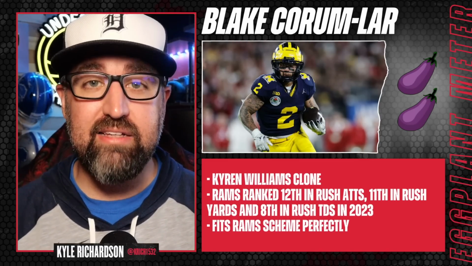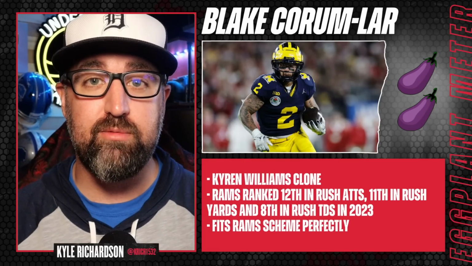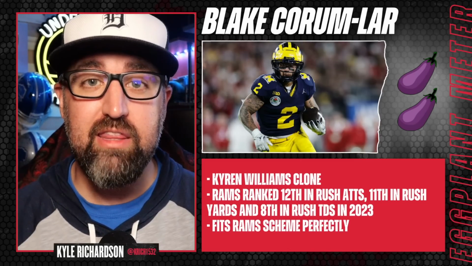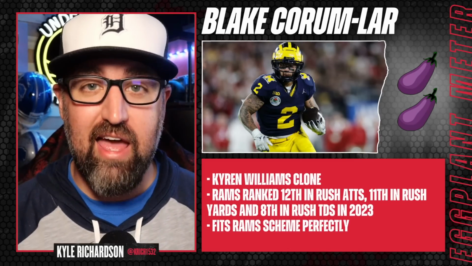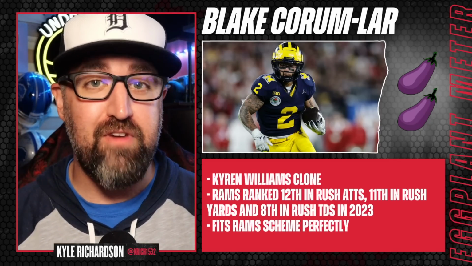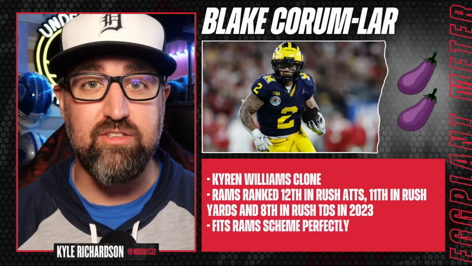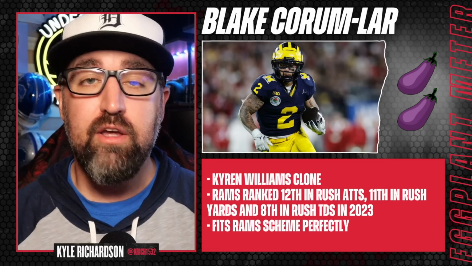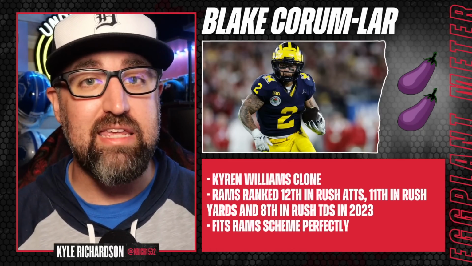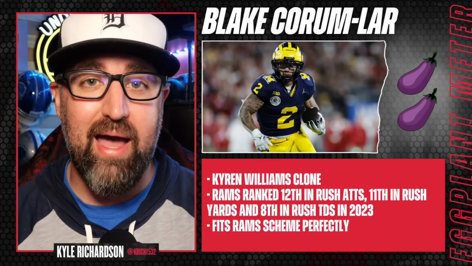And last season, the Rams did a really good job of staying balanced. And when Kyren Williams was healthy, they were running the ball without any issues. In 2023, they ranked 12th in rushing attempts, 11th in rushing yards, and 8th in rushing touchdowns. And Blake Corum fits this scheme perfectly because he does exactly what Kyren Williams does well. They have really good vision. They do a great job of that one-cut jump where they can get past a defender and get upfield with ease, find those holes in the defensive line, and pick up positive yardage.